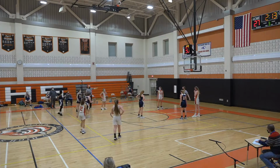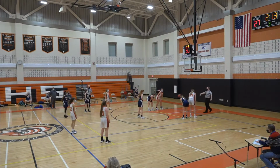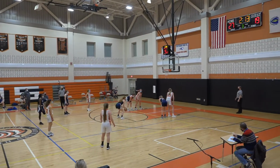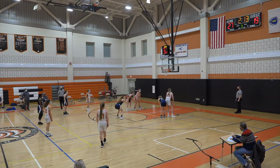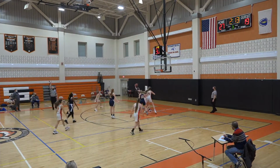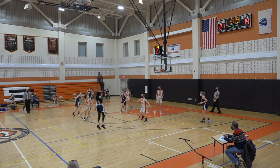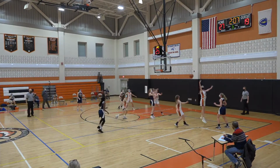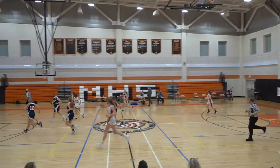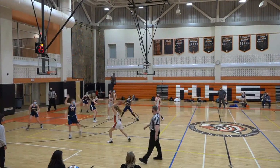At the line, Nina Gavin makes the first free throw, lead goes down to 8 now for Maynard. Could go down to 7 on this shot here. That's going to just hit, but AMSA gets the rebound. Trying to find the open shot. And that pass is tipped. Thompson, again, using her length to get another steal. She's been really good at that in a lot of the games this year.